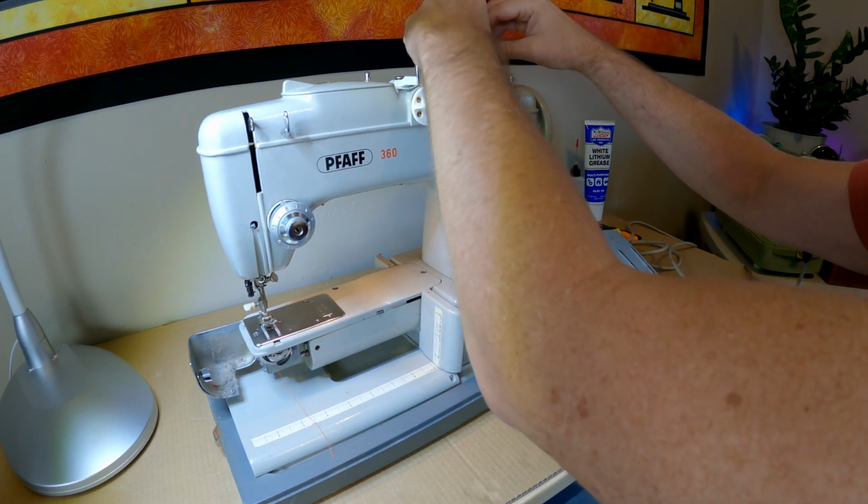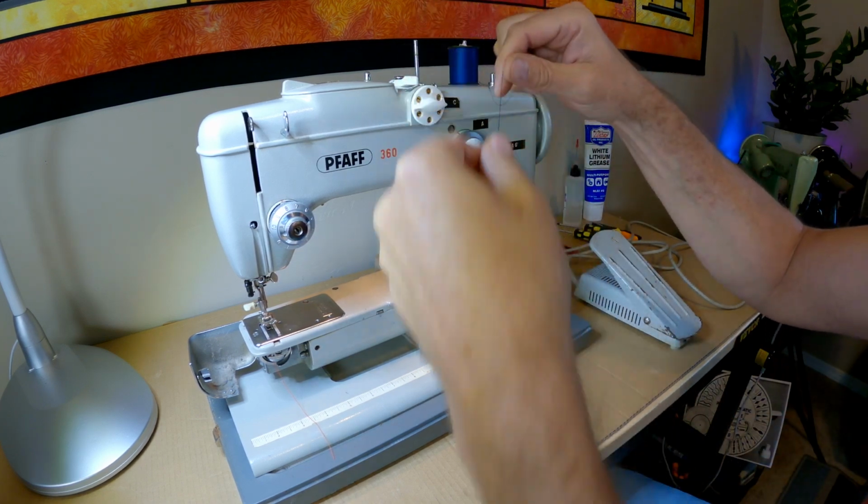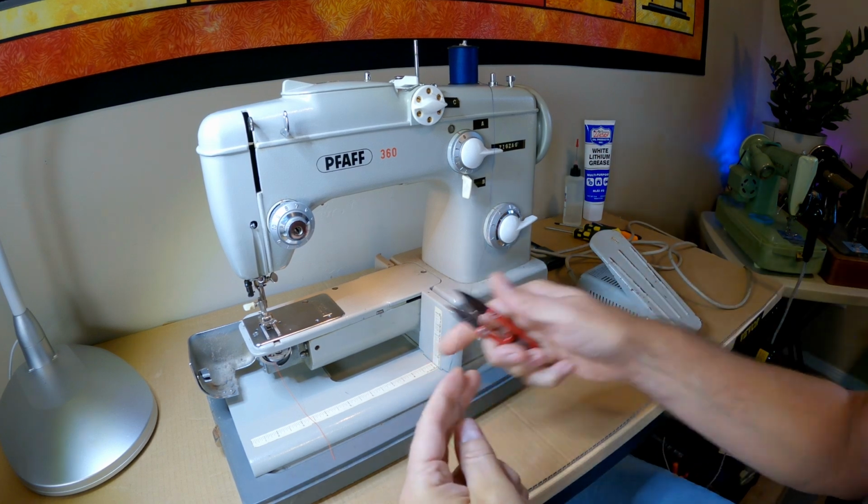I've ruined the tag on top. She's going to be so mad. We won't tell her. It's okay. Okay. Let me get a fresh cut on the end of this.